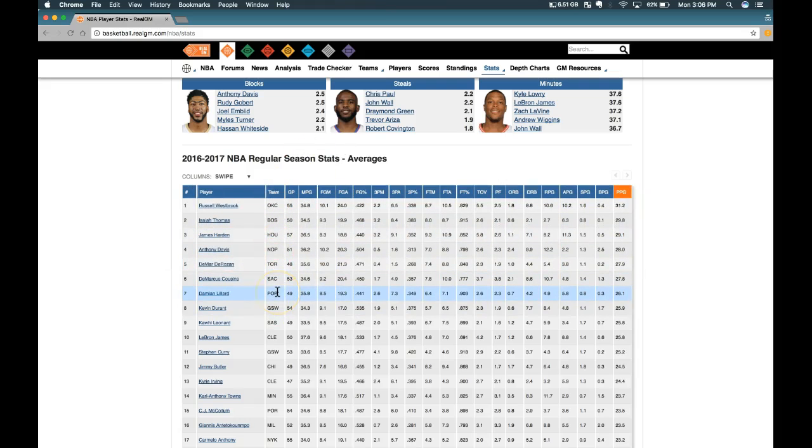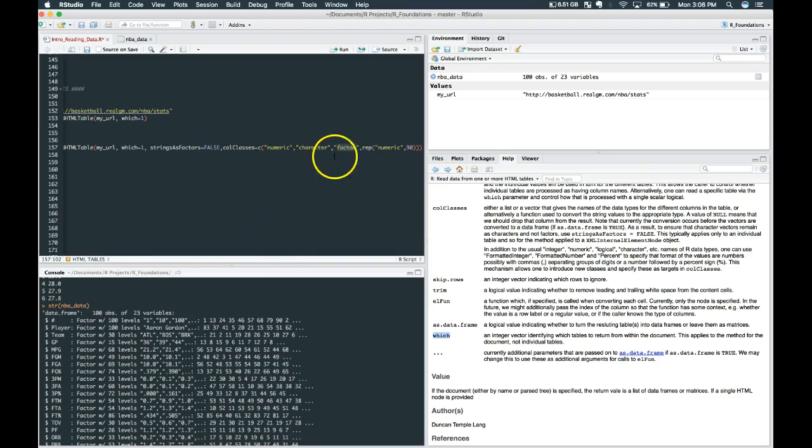These are the categories, and we want this to be a category because there's multiple people on a team, and we want to be able to analyze maybe the teams as they come in and the players on each team with their respective categories or factors.